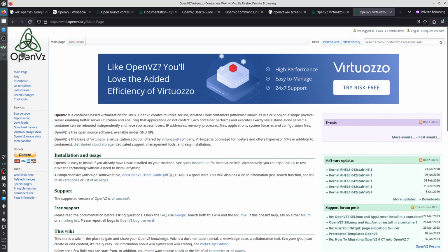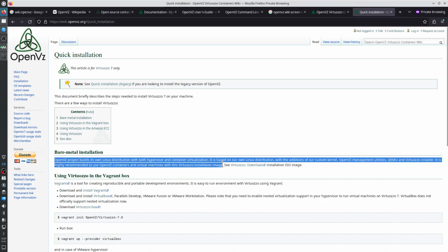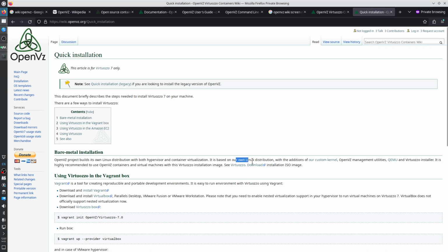Okay, so from the wiki of the OpenVZ project, there's the page installation. We've installed on bare metal, so it says that the OpenVZ project builds its own Linux distribution with container virtualization. It is based on their own Linux distribution, custom kernel, OpenVZ management utilities. It is highly recommended to use OpenVZ containers with this Virtuozzo installation image. So we should definitely use this operating system as a host operating system.